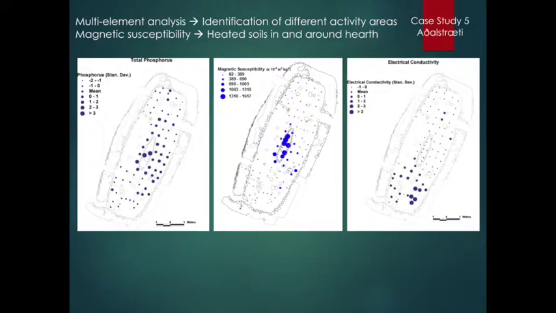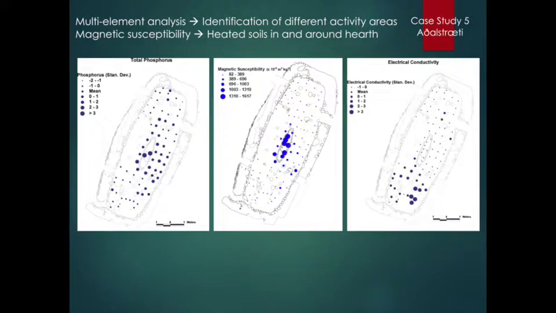But in fact, what the excavators thought was the most organic layers were up here. And this is in fact an area where there's a number of post-hole alignments that suggested that this was an animal stabling area, and that was confirmed in the thin section, but it didn't show up as a particularly high area for phosphate analysis. And I think that's because the pH was fairly neutral there, so we lost the phosphate. Magnetic susceptibility works. Here you can see where there's been magnetic enhancement because of heating of soils, except I already knew it was a hearth in this particular case.